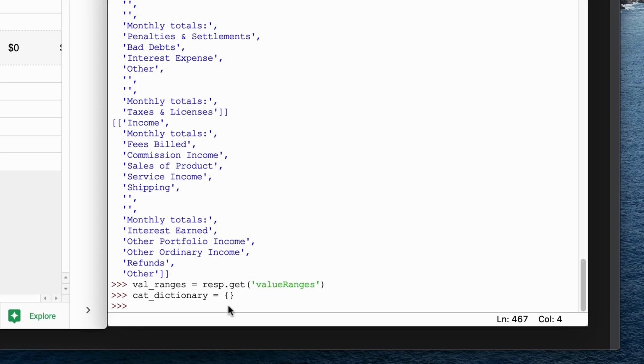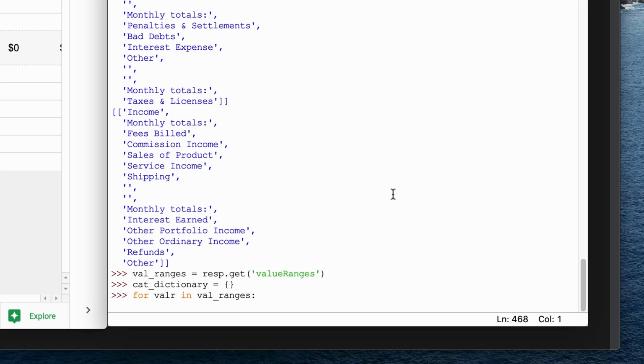Using curly braces for a dictionary, the first thing we're going to do is iterate through the value ranges. If you notice, each list starts with either income or expenses, depending on which categories they apply to. We can loop through these two lists, pull out that value, and then assign that as the dictionary value for each of the category lists. So first, we'll set up a loop through the value ranges.